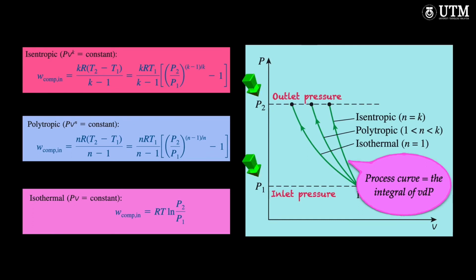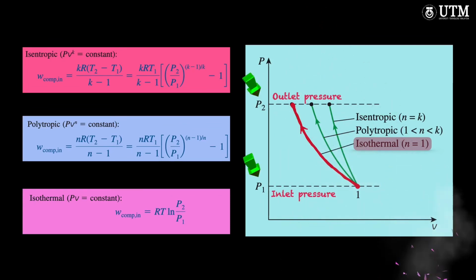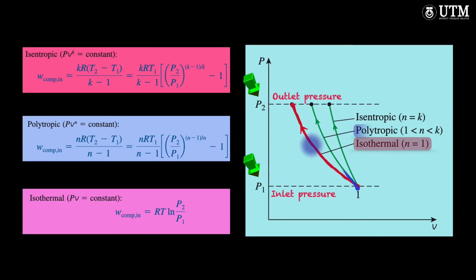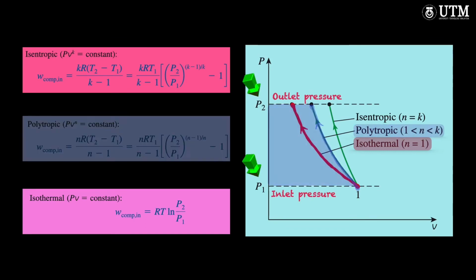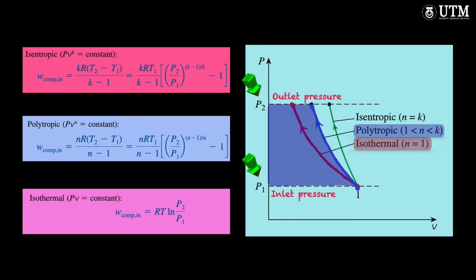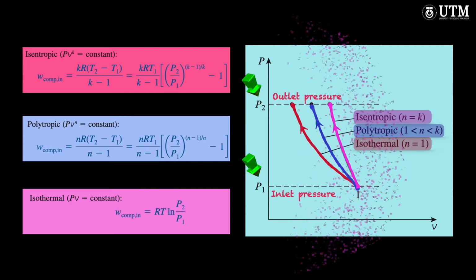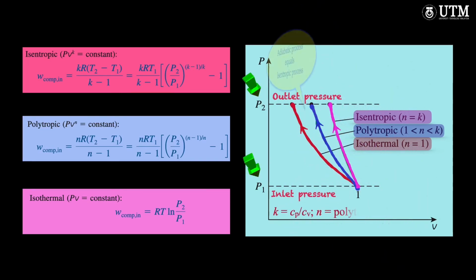It is observed that the adiabatic compression requires the maximum work and the isothermal compression requires the minimum. The work input required for the polytropic case is between these two and decreases as the polytropic exponent n is decreased by increasing the heat rejection during the compression process. If sufficient heat is removed, the value of n approaches unity and the process becomes isothermal.